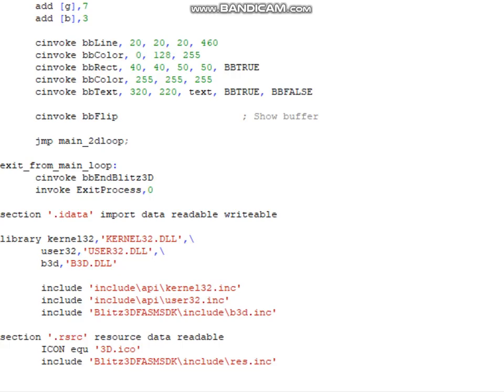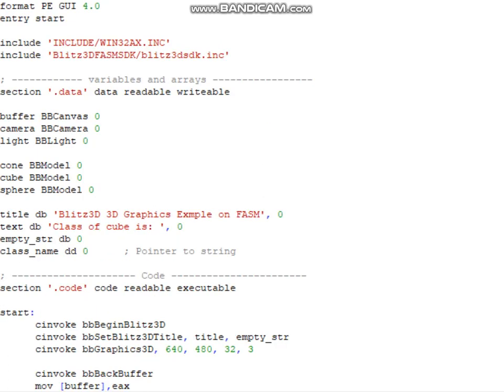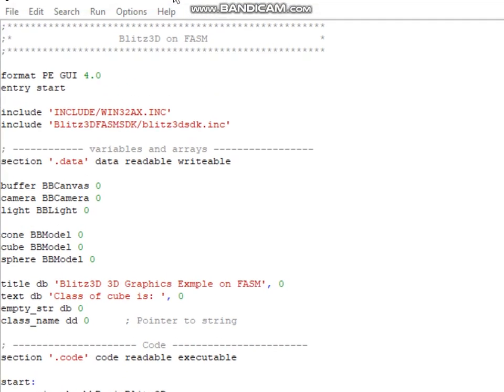Then you've got your resources, which are readable, icon, and so we're using the 3D icon, and then we've got the resources inc. So let's have a look at the next one. Let's see what we've got here.